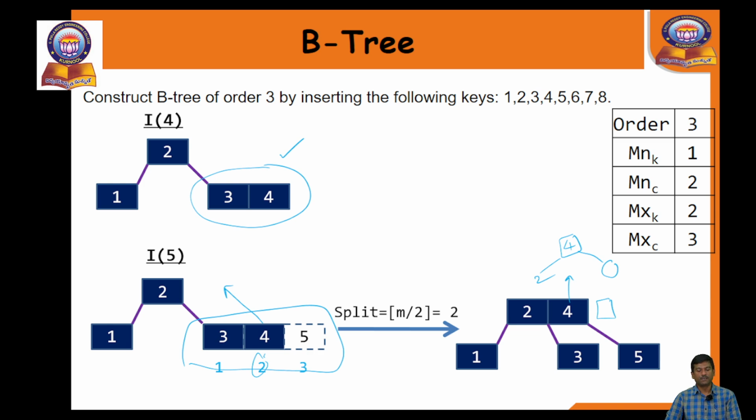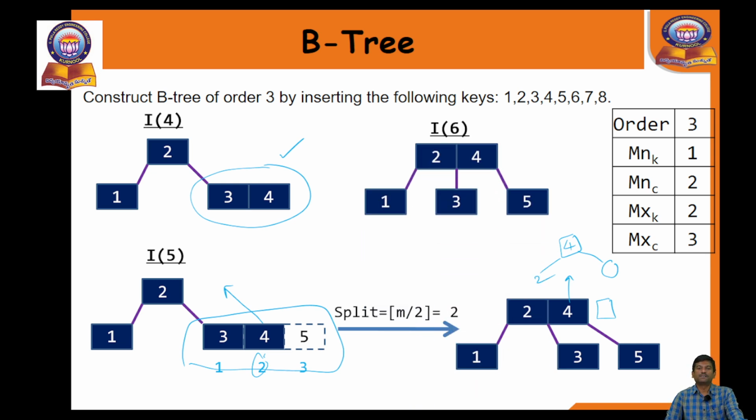And after splitting, there is the location, like here in this case, the split value is equal to 2. You are moving the second position key up, and by bringing it up, check whether this node is affected. What does it mean? When you bring the key 4 to the root level, 2 and 4 are present, and assume there are already 2 keys present at the root node. By adding this one, there would be 3 keys, which is not allowed. That is the purpose of finding the split and bringing the split value out of the root node. That is what this procedure involves.